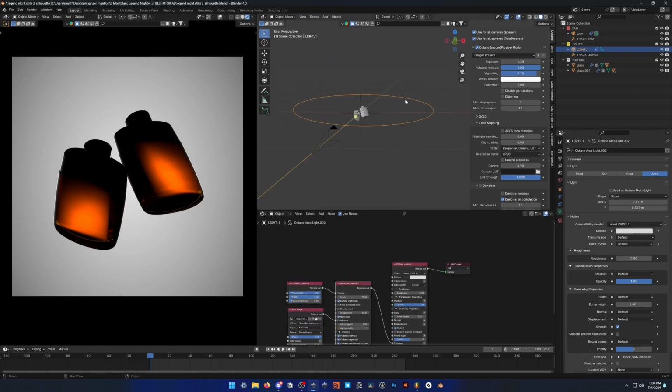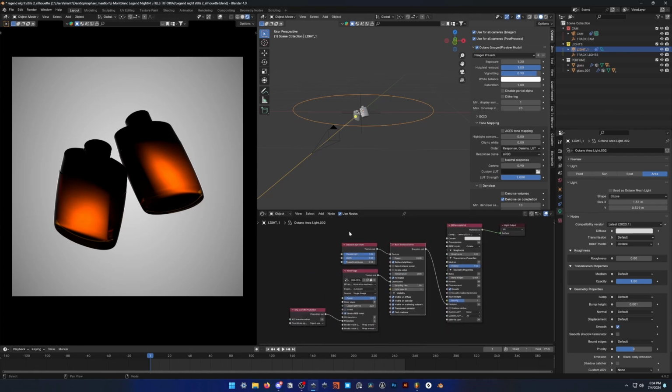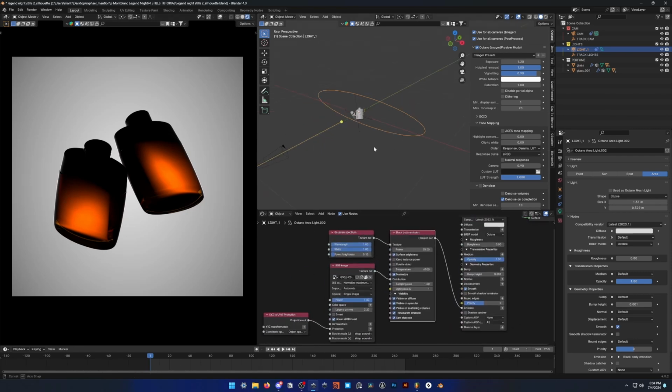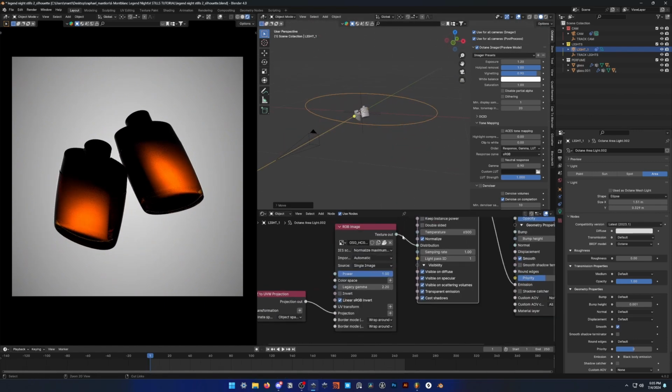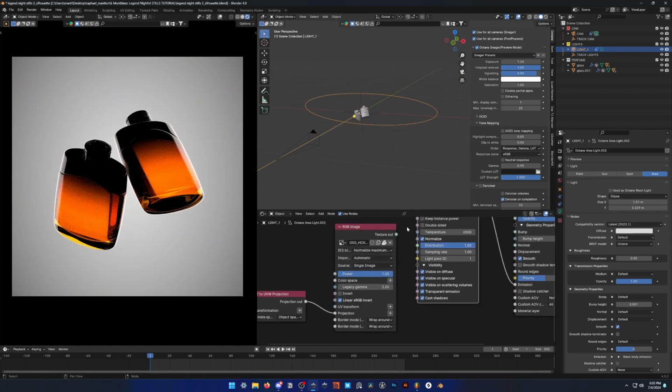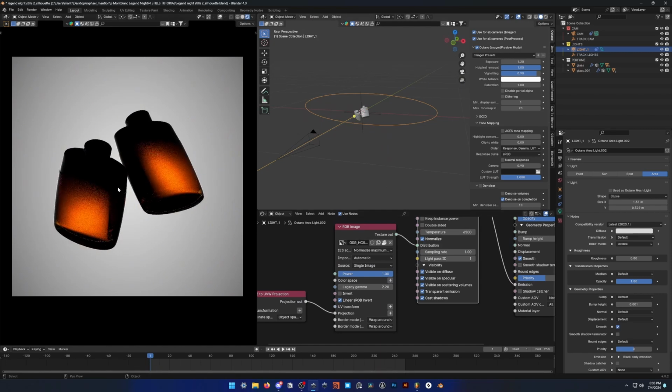And as for the lighting, only one light, super simple, a really big ellipse here. I just played with the placement and the sizing until I got something that looked pretty cool. It's maybe a little bit too strong actually. Might want to move it back a bit. But I'm also using a gobo here, because if I don't, you can see what it looks like. Not good. To get that nice soft lighting. And that's pretty much it for this one. Again, super simple, but I think it really looks pretty cool with the silhouettes and just the orange coming through.